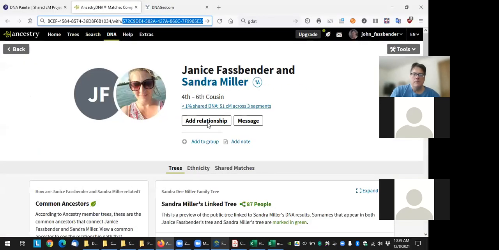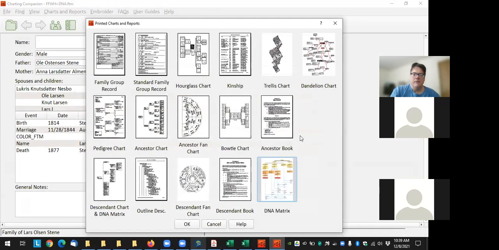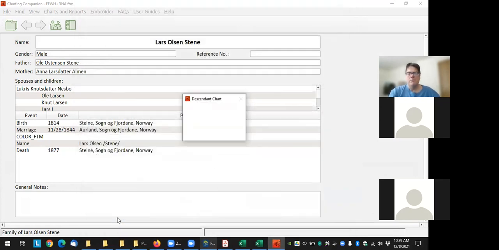Going to DNA matrix, run the DNA matrix. And like I said, my match file, the data is already there because I just told it to download everything. Now, if I hit preview, now this is going from a third great grandfather, so this will take a little while.